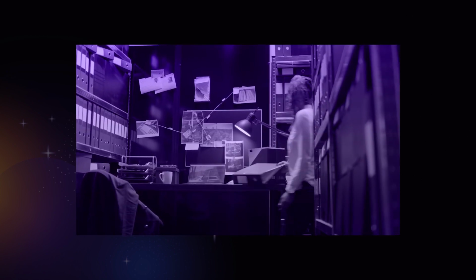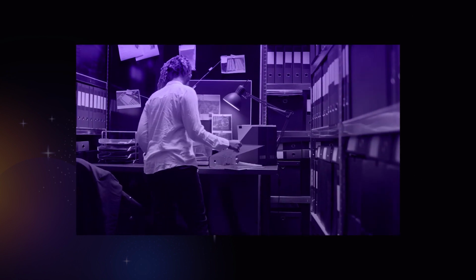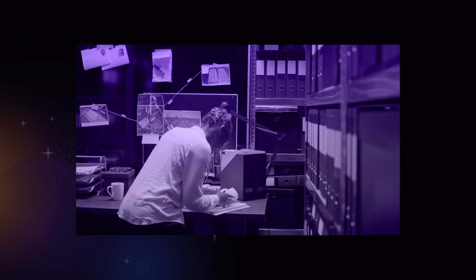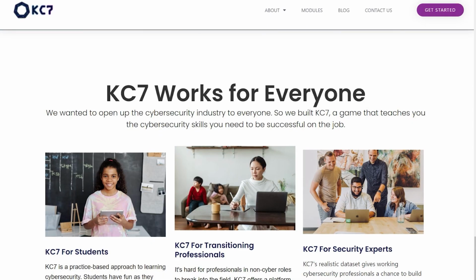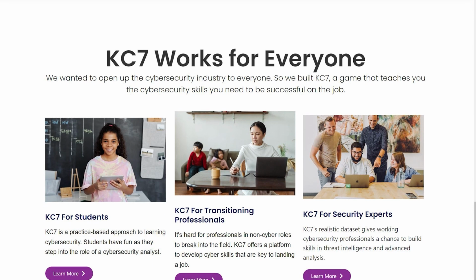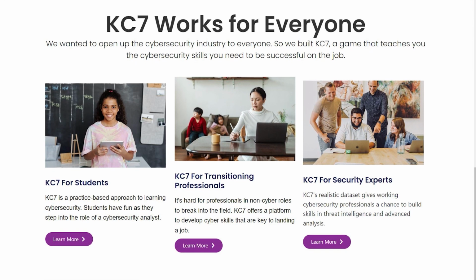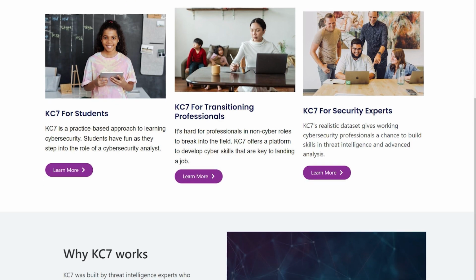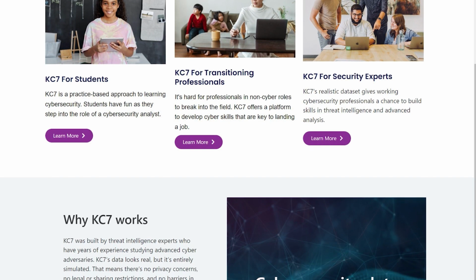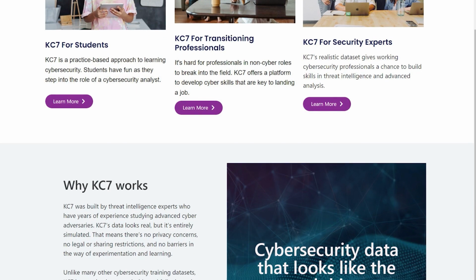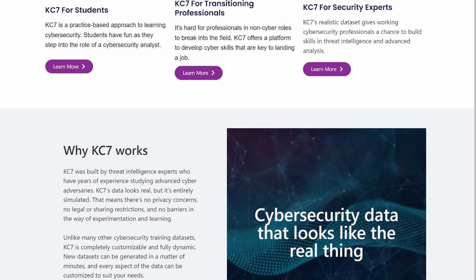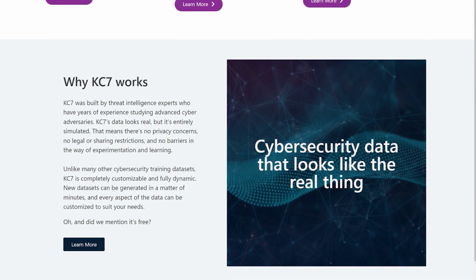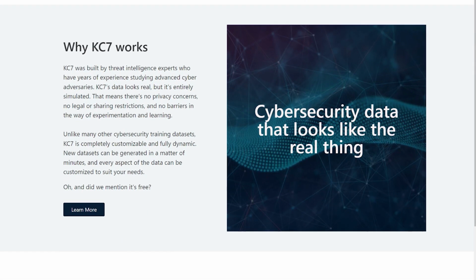Using Gravwell, we will explore our data and conduct our investigation as we try to understand the extent of our organization's potential compromise. We will be using data from KC7. A link can be found in this video's description. The data in KC7 was built by cybersecurity experts to simulate real adversaries. Therefore, it is synthetic but realistic. Since it was designed for educational use, we're going to use this data in this video in order to make it easily consumable by a broad set of users.